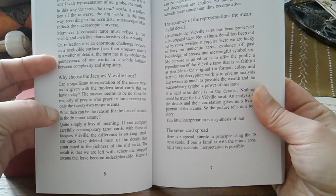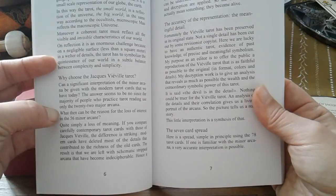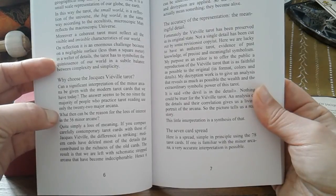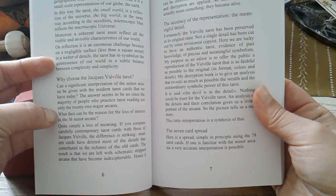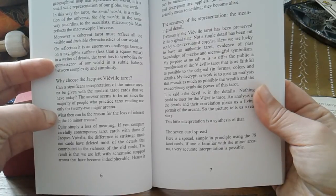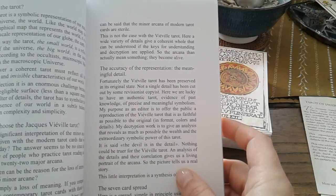What then can be the reason for the loss of interest in the 56 minor arcana? Quite simply, a loss of meaning. If you compare carefully contemporary tarot cards with those of Jacques Vieville, the difference is striking. Modern cards have deleted most of the details that contributed to the richness of the old cards. The result is that we are left with schematic stripped arcana that have become indecipherable. Hence, it can be said that the minor arcana of modern tarot cards are sterile.